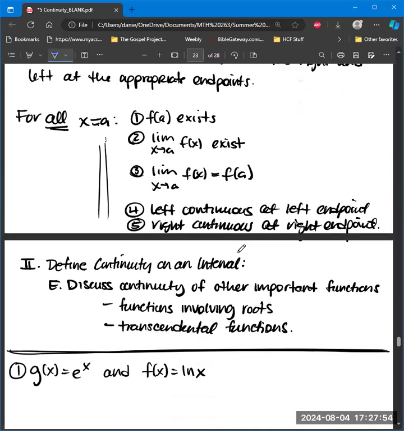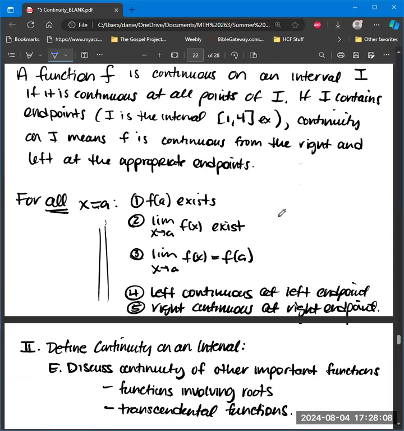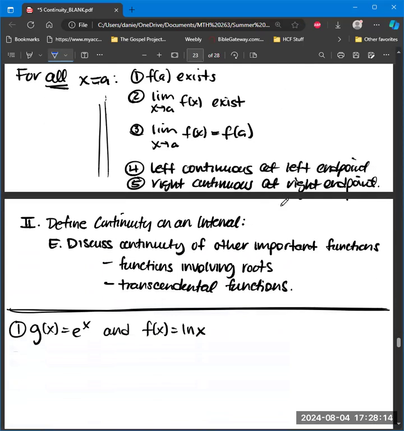For us right now, we're going to say that the square root function is not continuous at x equals 0 because the limit doesn't exist, because it doesn't have behavior from the left and the right. But you can get this definition here of continuity on an interval with the domain being written in interval notation, and ask your teacher what they want you to do. So for all x equals a, you need to have f of a exists, the limit as x approaches a of f of x exists, and the limit of f of x as x approaches a equals f of a. Your continuity checklist.